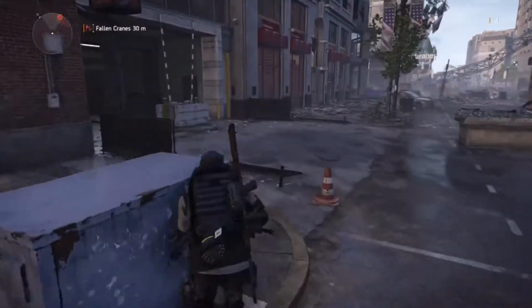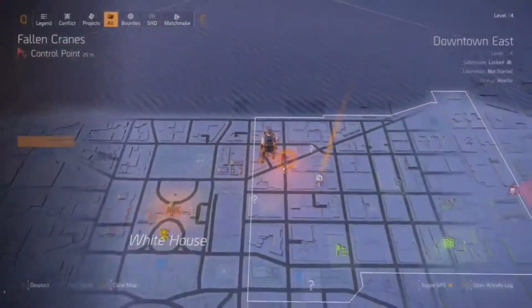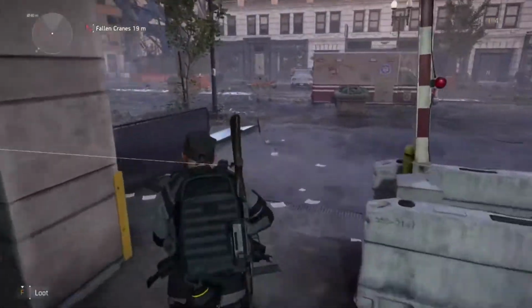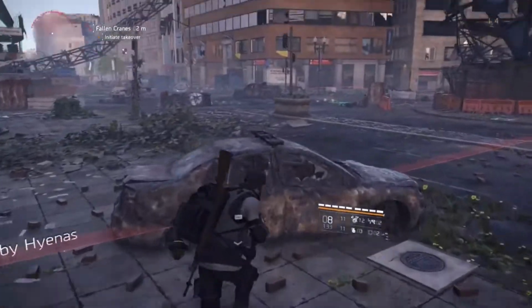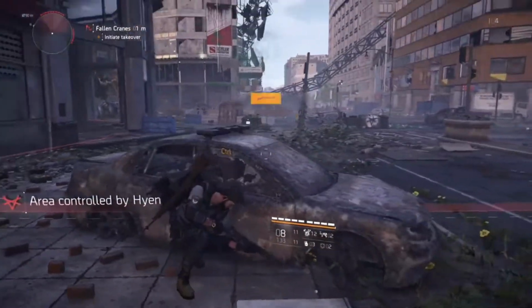That little echo is quite nice. See, this is what I like about it, is you can go inside these buildings. What is that? A mini map. Underground entrance. Ooh. I'll go see that in a second after I take out this building. Yeah, it's just these little things that you can do. Controlled by Hanius. All right, where am I assaulting? Am I assaulting that direction? Looks like. Where are the enemy? Oh, there's the enemy.